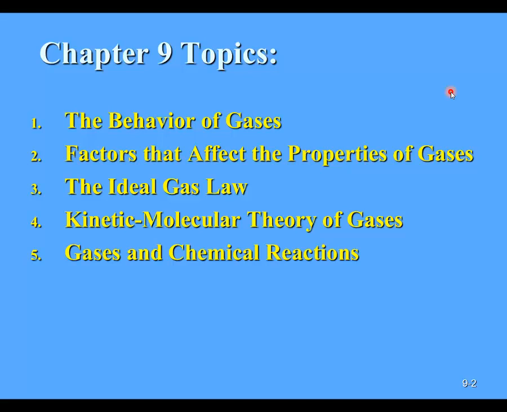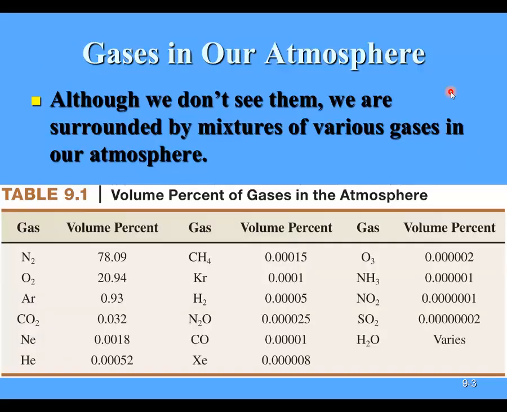If we're considering these types of topics, we really want to be thinking about what types of gases are present in the atmosphere. Now, this can vary from location to location, so I'm going to give you a table here that will talk about some of the variety of different gas components in the atmosphere. After we talk about that, we'll talk about some of the properties of gases, including pressure and units of pressure. So first of all, let's consider the major component of our atmosphere. The main component is about 78% nitrogen gas, followed by about 21% oxygen gas. And then we have smaller percents of a variety of other gases, about 1% argon.